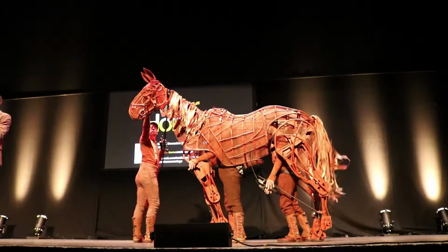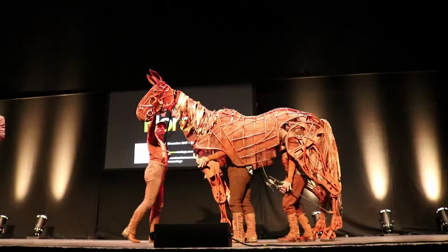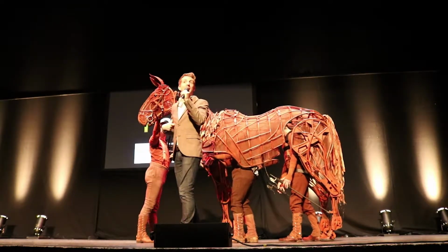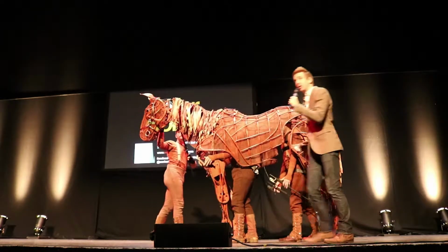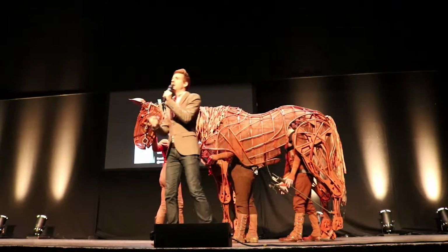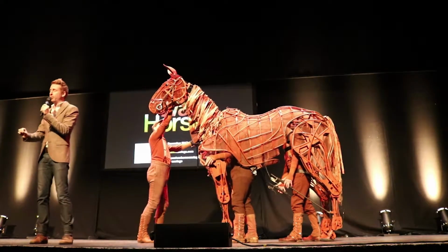Now, his practical task is getting the horse gait correct. So Matt, in the front on the heart, can't see the chap behind him. He's strapped in basically with a backpack, so he can't turn around to check what's going on. So it's Derek's job to make sure that as Matt moves forwards, Derek plants the hooves at the appropriate time in the appropriate pattern. Now it's quite difficult to explain, it's probably easier if we just show you.